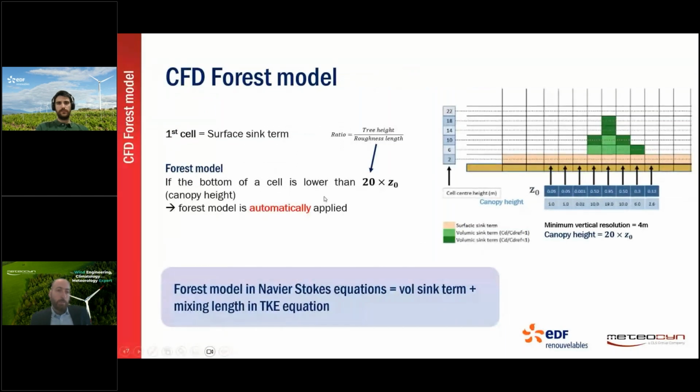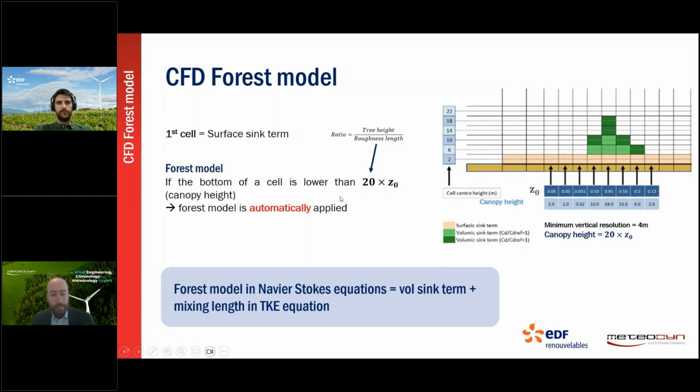So here goes the forest model. Okay, so inside of the CFD and the Navier-Stokes equations, we can act on the wind flow using this approach. And we have the activation of the forest model with this rule: if the bottom of a cell is lower than this value, 20 multiplied by the roughness length Z0.